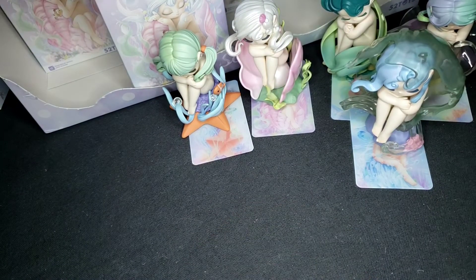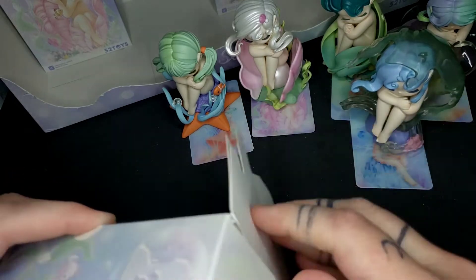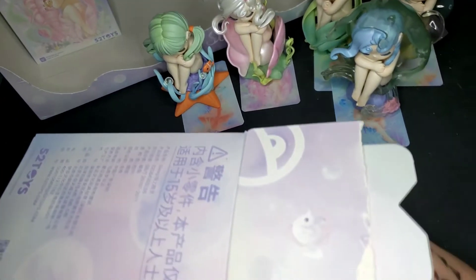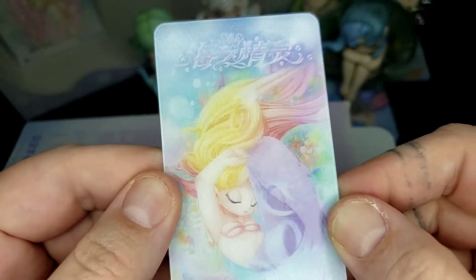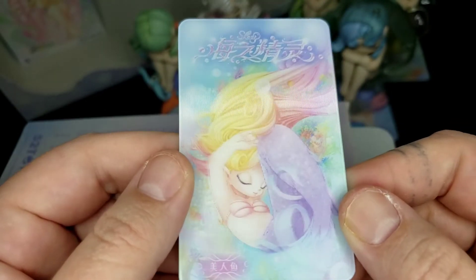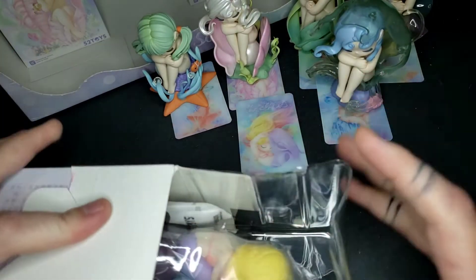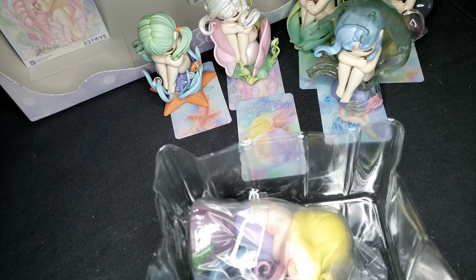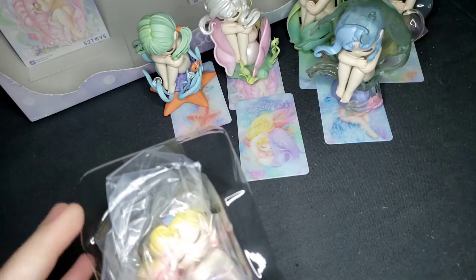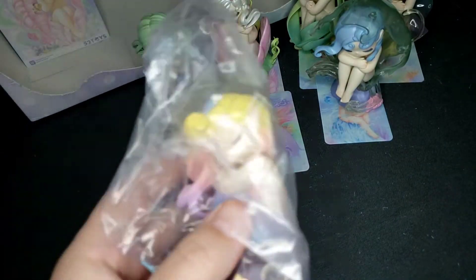Down to the last three. Still no rares, but I'm still very happy because I wanted all of these. Let's see — who is it? Oh, it's the mermaid! She's got some moving fishes and her tail and her hair move a little bit. Look at the color — crazy. I am absolutely obsessed. I am so glad I got this set. I'm so glad I got it on sale because they were 18 each when they first came out, which was not gonna happen — I love myself, but not that much.